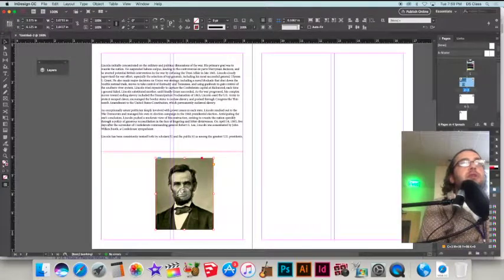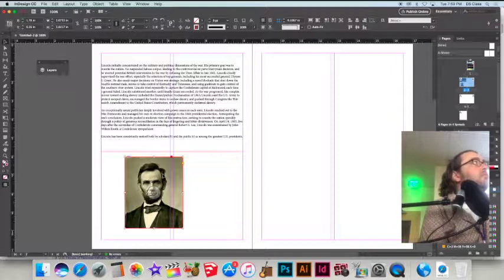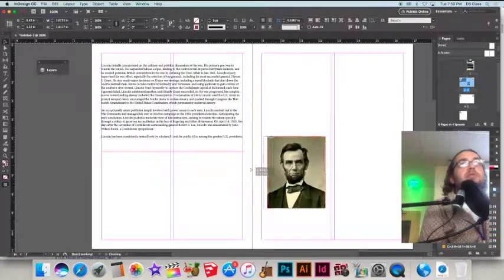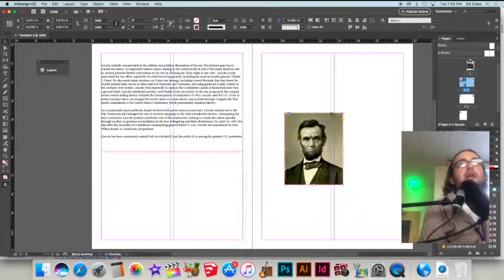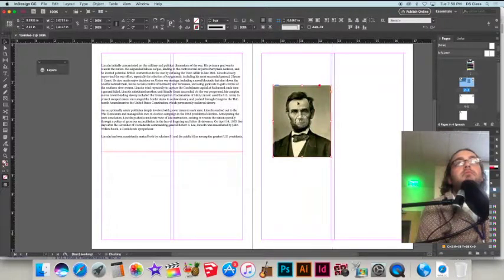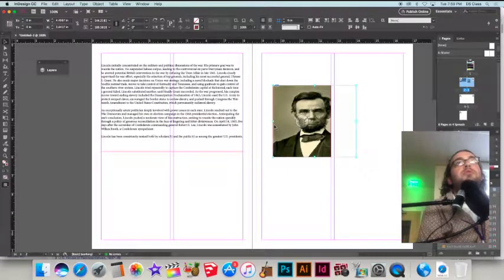Did everybody get a picture in there? Everyone did? All right, so when you click and drag on the picture itself, not the circle in the middle that kind of looks like something from a DSLR, you'll move everything together. If you click there in the middle, then you can actually stretch your picture.